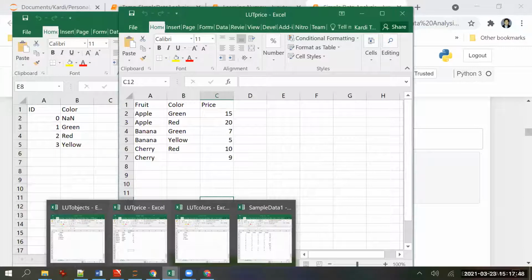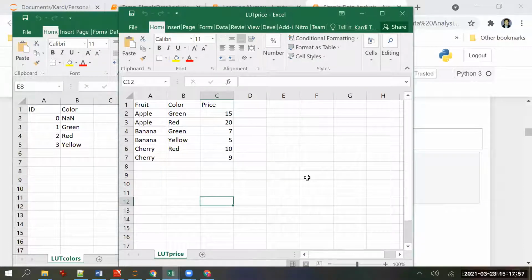Price, color, object. Oh no, 3. Color, price, object. And then the other file is sample data.